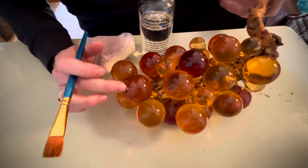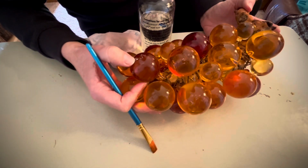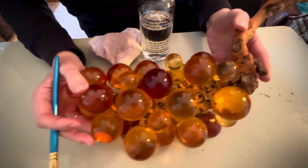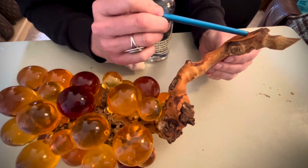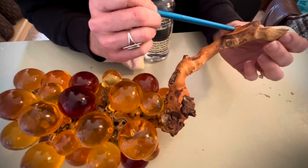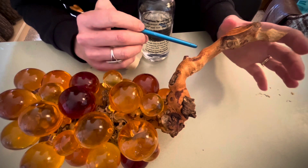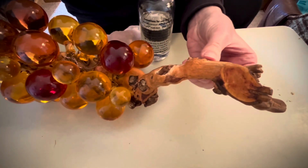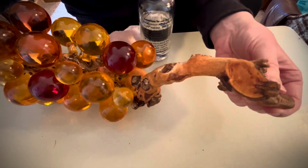There are some scratches on some of the lucite grapes. Some of these deep scratches are really white, like it kicked up some of that material. But the other thing that was a problem with this was at the Goodwill, they had marked this in their red wax pen. So this area had red wax all over it. I tried to melt it off and then it just all turned pink. So I ended up having to sand the wood a little bit. You can still see some remnants, and then I went ahead and oiled the wood, and now it's looking a lot nicer.